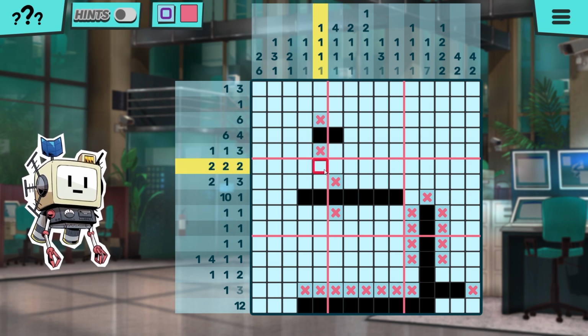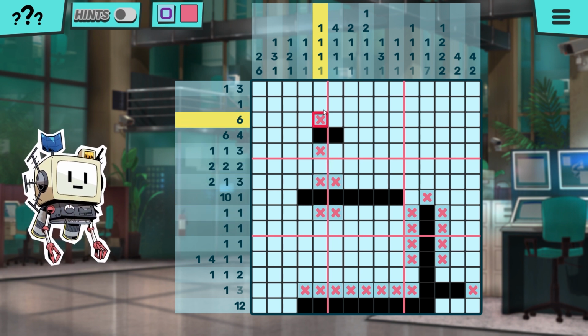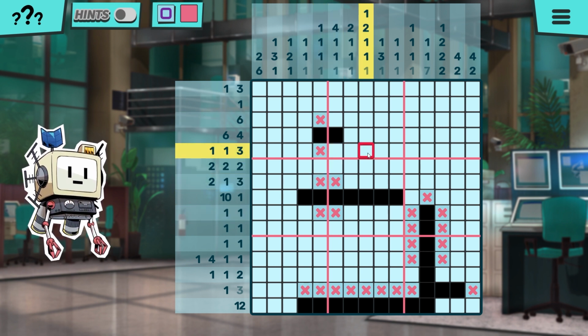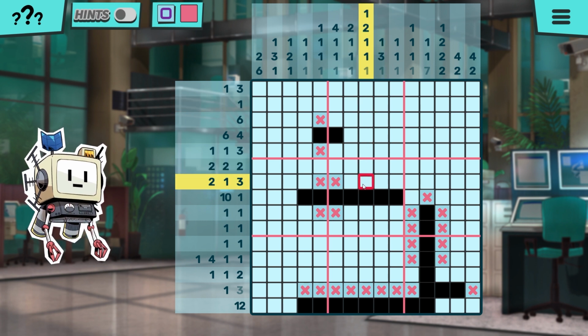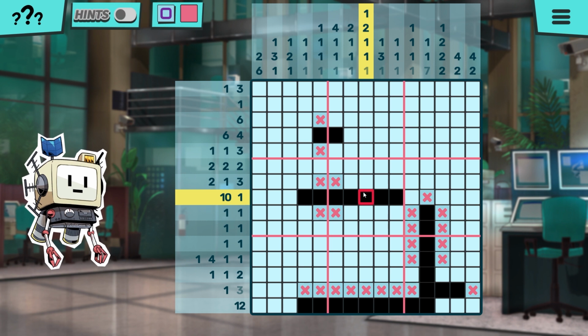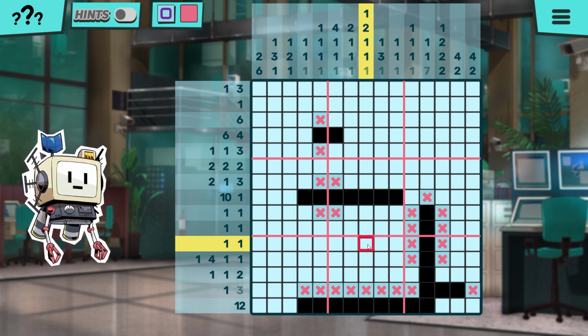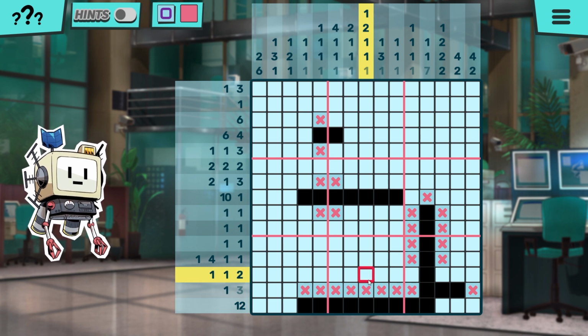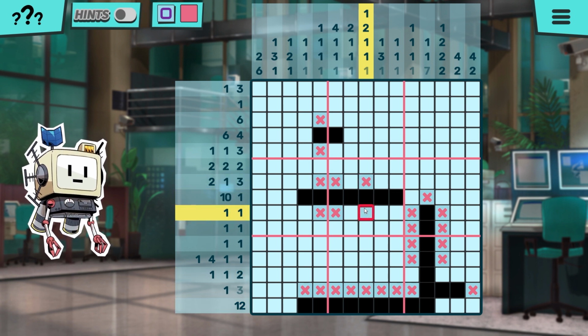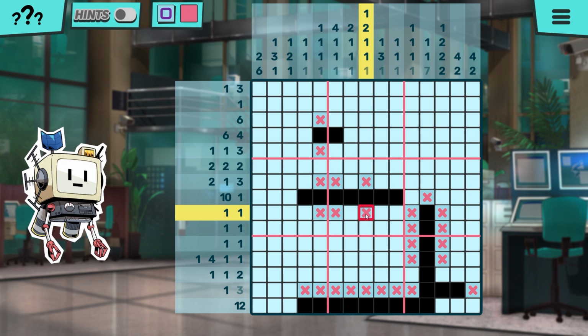Well, this is a 1. There's only 1s in this row. So those can be locked off as is. Now this is a 1, 2, 1, 1. Could this be blocked off? 1, 2, and then 1, 1, 1. Yeah, there's no way that this is going to be the 2. So it's safe to say that that's a 1.